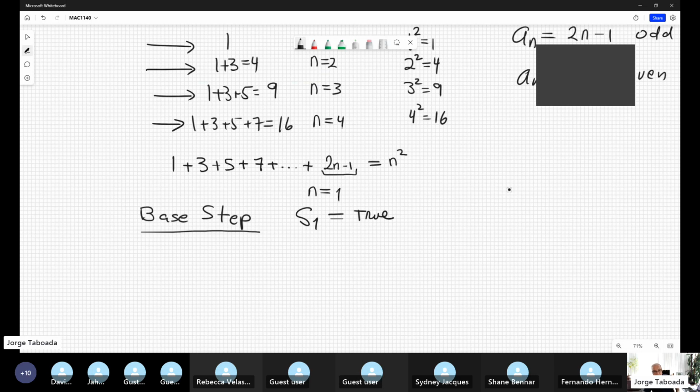Sometimes it happens that statement 1 is false, so it does not satisfy my formula, but statement 2 is true, and statement 3 is true, so you predict that this continues forever. So not necessarily the first one is true. It depends on the example, but in the majority of the examples, at least those I bring here in my course, yes, statement 1 is true. So you prove it's false? I suppose not. And the most important moment now is the inductive step. The inductive step has two parts, guys, only two.